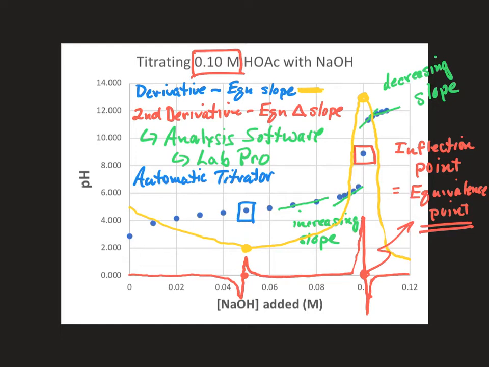Okay? So that's great if you have the software. Now, what we'll talk about next is what happens if instead of doing an automatic titration, you want to do a titration with an indicator. That is a compound that changes color as the pH changes. How do you deal with that with this kind of titration with a variable endpoint?